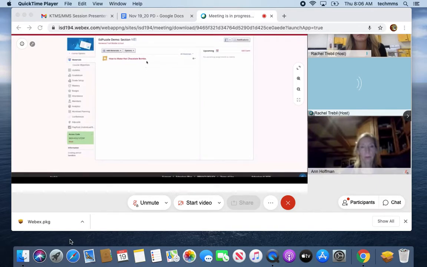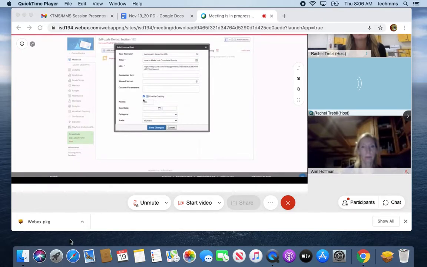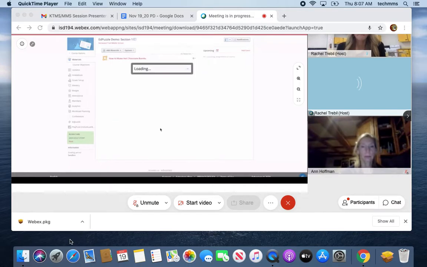All right, the most important thing to do next is click on this gear and click Edit. Make sure the consumer key and the shared secret are empty, otherwise students' names will not be linked. And I'm going to click on Enable Grading. If I do not click on Enable Grading, it will not work. All right, maybe I'll make this one worth 10 points or whatever you choose to assign. If you wanted to upload automatically into your Schoology grading, or your scores in Schoology, select a category. All right, maybe I'll just title this formative. And then I'm going to go ahead and click Save Changes.